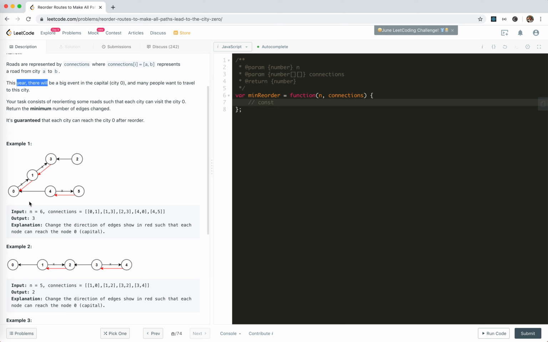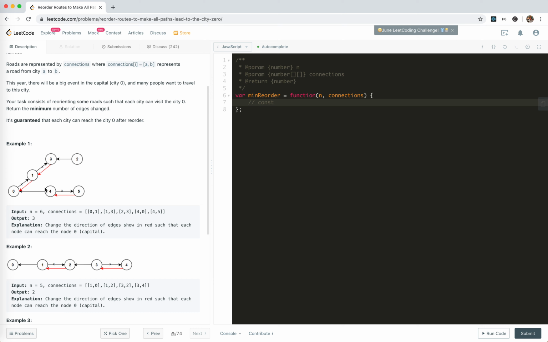So it reminds us that we could actually travel through the tree from 0 and check the connected nodes. If the arrow is inbound, then it's okay, free to go. If it's outbound, then we mark +1, right? We need to reverse this arrow, and then we need to handle 1 and 4 recursively.